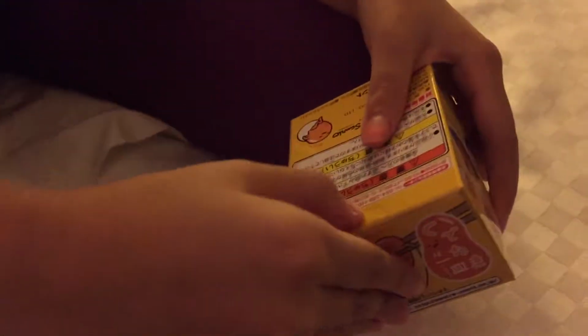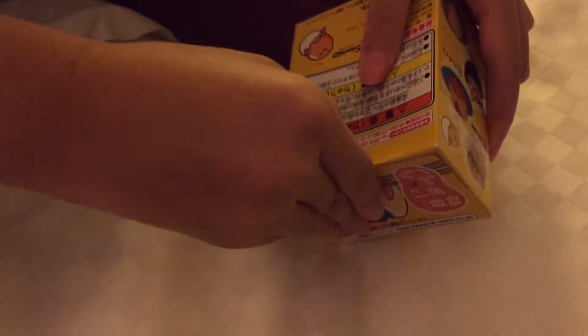Okay. Alright. Okay, open it. Let's see what we have. Oh my god. I just opened it from here. Where did you get this from? I got it from Kittyland. Kittyland in Harajuku.